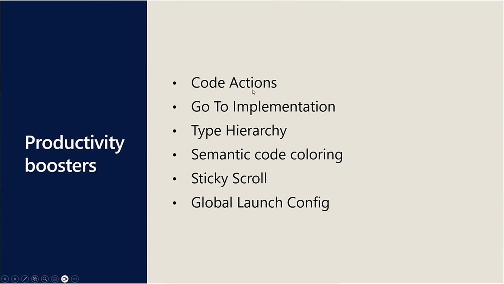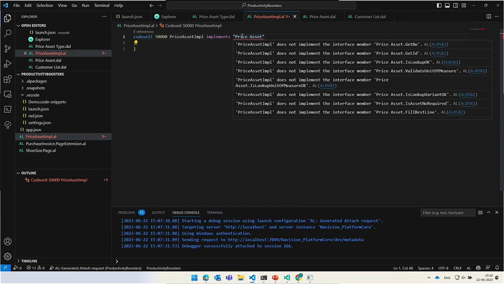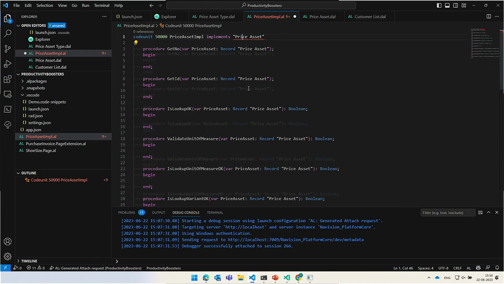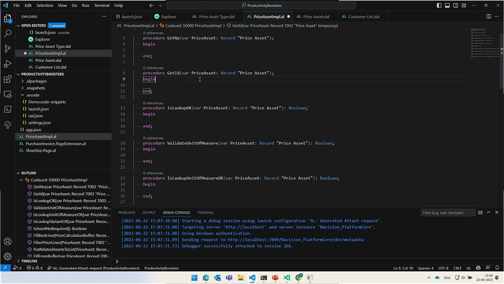So again, code actions, we have seen them before. But they're just so great. It allows us to have an easier uptake of all of the features that we are doing. So you can quickly get going and you can utilize some of the new work that we are doing here. So for instance, for code units here, where you have interfaces that you want to implement, we already got it covered. We have a code action to say, having to implement all of these functions right here is some work. And here the compiler can just help you with it. So it will generate all of the functions that you need to implement for this given interface right here.